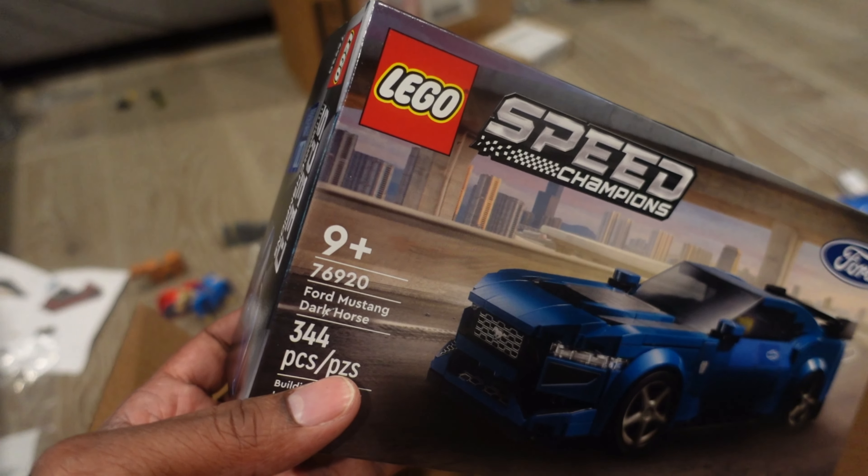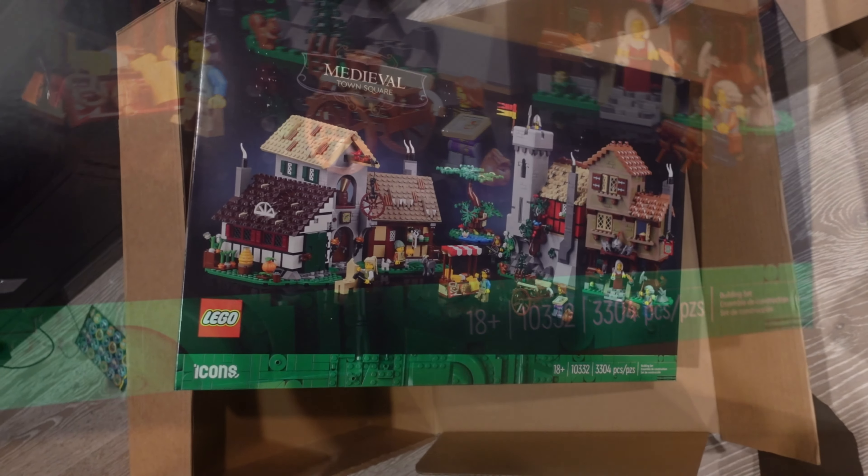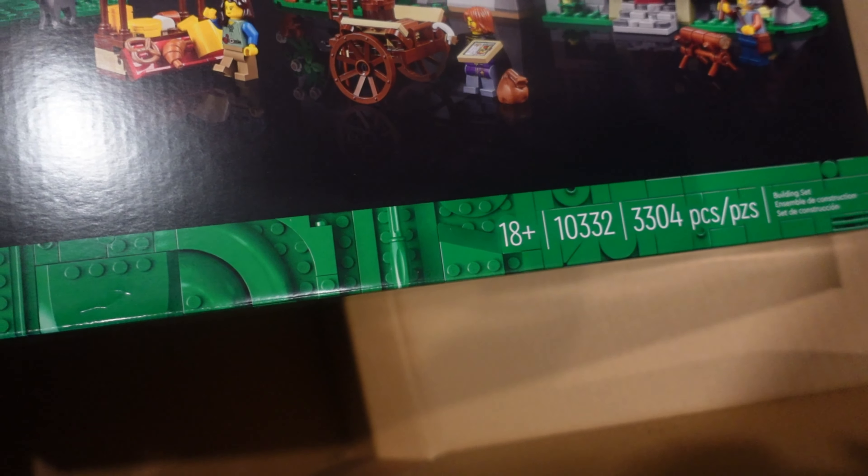Honest opinion — I am actually quite impressed with how this looks. I mean yeah, it's cheap, it's very light, but it looks good. I don't know what you think in the comments; I know I'm gonna get a bunch of dislikes on this video, but it is what it is — I'll never be a LEGO ambassador, I know that. I thought I ordered a black falcon but I guess I didn't.